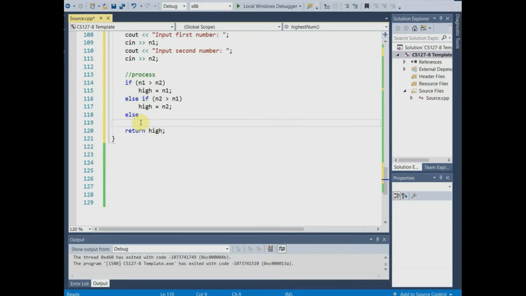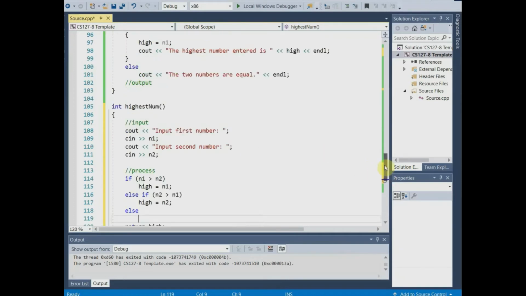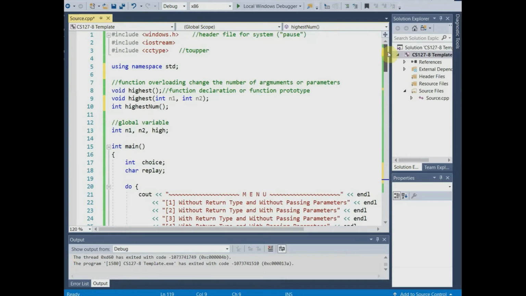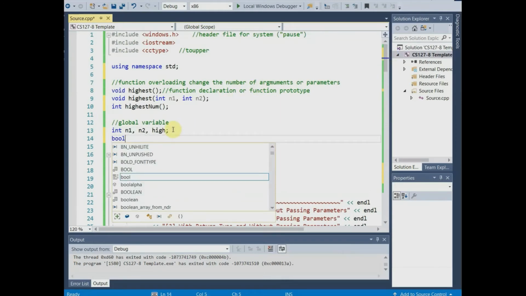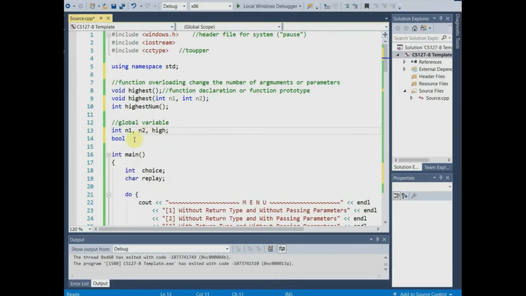So in here, we need to add another variable to determine if the two numbers are equal. This will be the first time that you will see this variable. So I need to add a Boolean variable. I will just call it equal val. So this is the variable name. Okay.